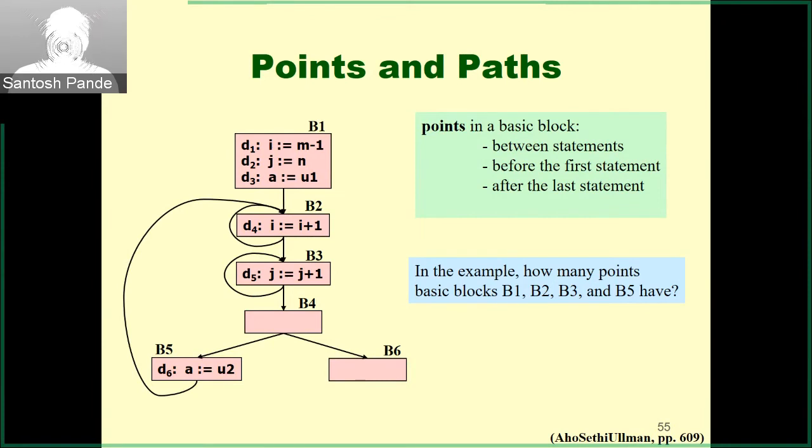As you can see in this simple control flow graph, the control starts at B1, and we have three statements there: I is equal to a certain thing, which is called the D1 statement; J is equal to something, which is the D2 statement; and A is equal to U1, which is the third assignment statement at the IR level.